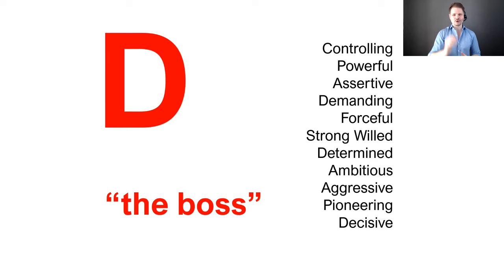Let's climb the mountain, and the faster, the better. They're very decisive. They're very competitive as well. But it's always about achievement, getting things done. That's the biggest thing. That's how you would know that you're a D type. Your whole life is about achievement. You're really, really good at that. You achieve this, you achieve that. And you can also more easily lead other people usually. That would be D type.